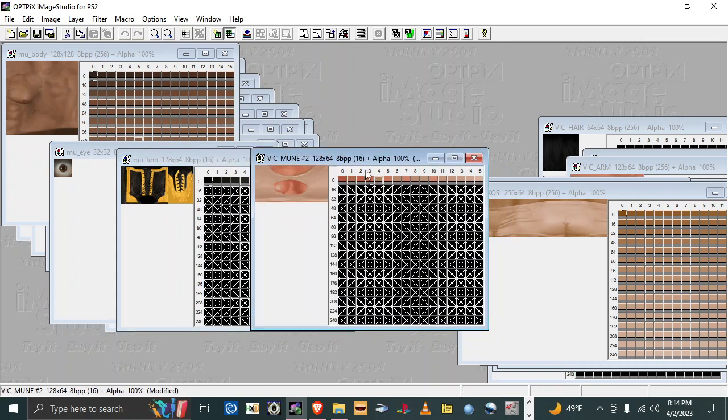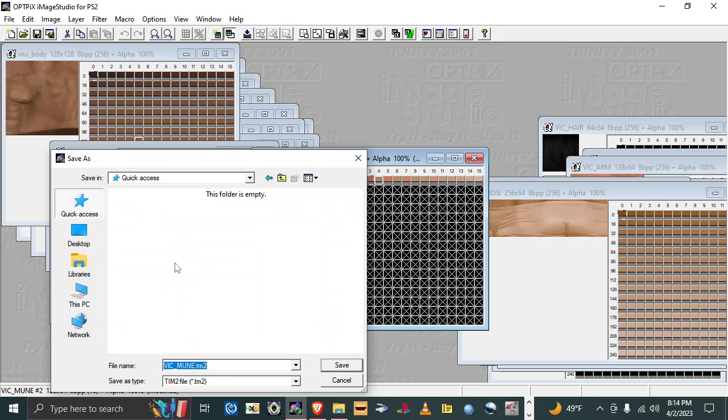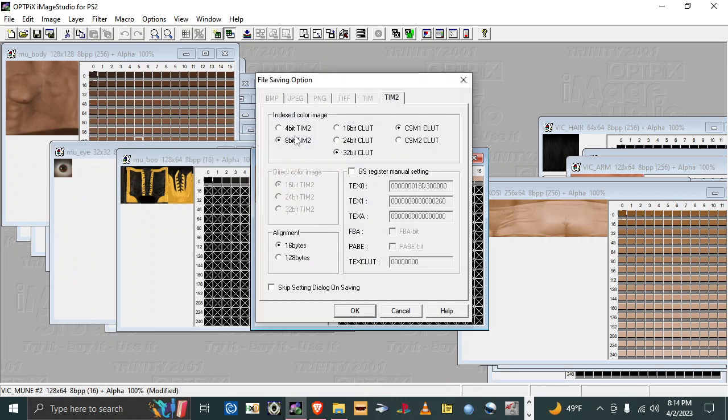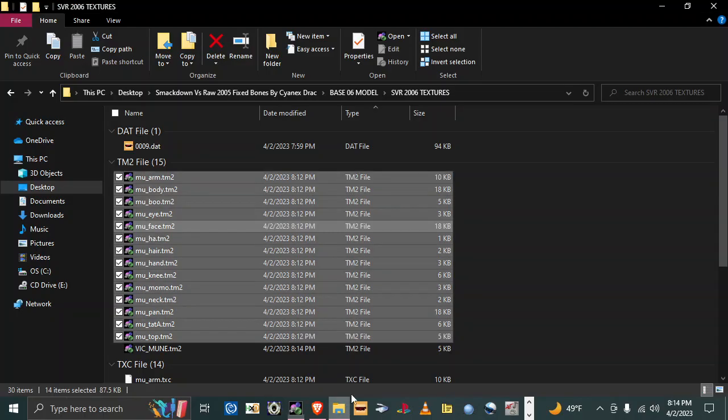Now, what I want you to do is click Save As. Now, save it in the location of the SVR 2006 textures, which will be over here. Put it to 4-bit. When you're doing 16-bit colors, always put it to 4-bit. Click OK. Now delete MU_boo.